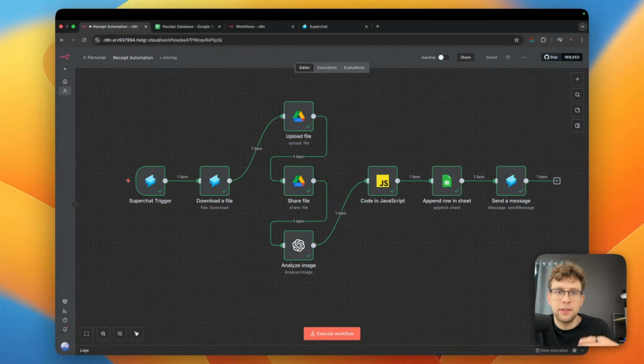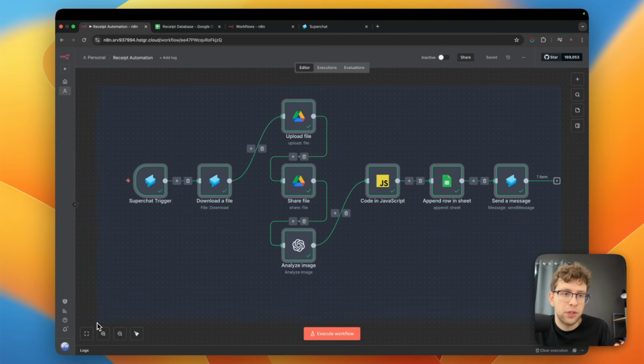And the best point is, this single workflow not only handles receipts, but also invoices. So if you have your company, you can track your finances easily. Also, I share it totally for free in this video, and I show how to set it up step by step. So make sure to watch this material to the end.